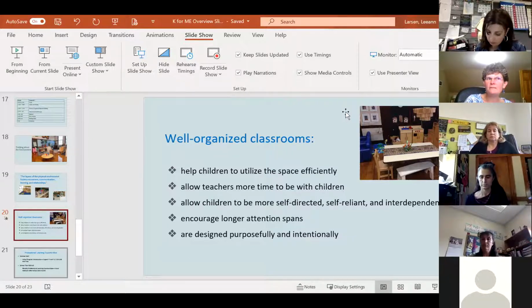But you may need to consider some of the materials needed for the art center, like an easel. Certainly the block center is one that you may or may not have at this point in your kindergarten classrooms, as well as equipment for dramatic play, because that's another really important center.